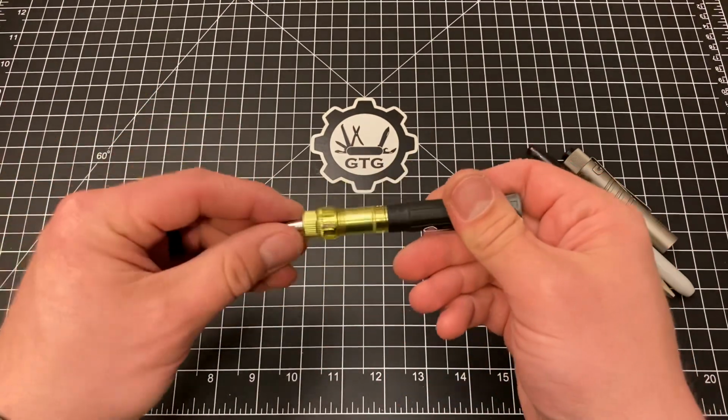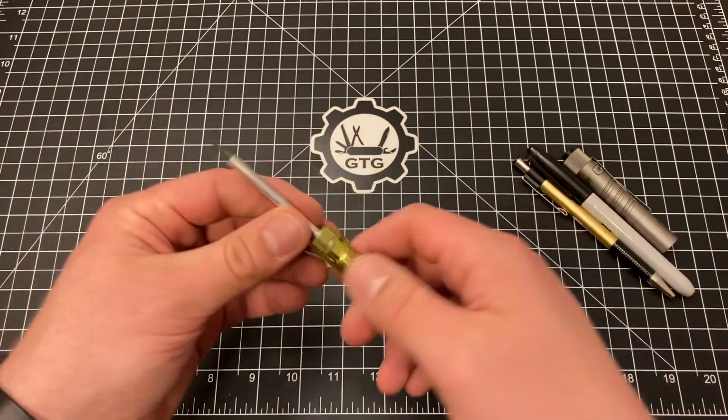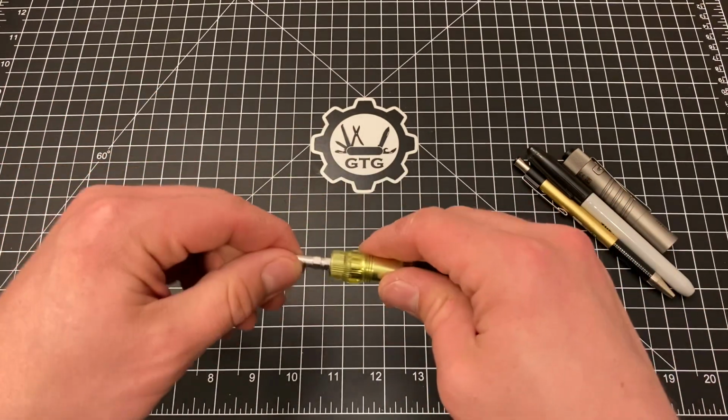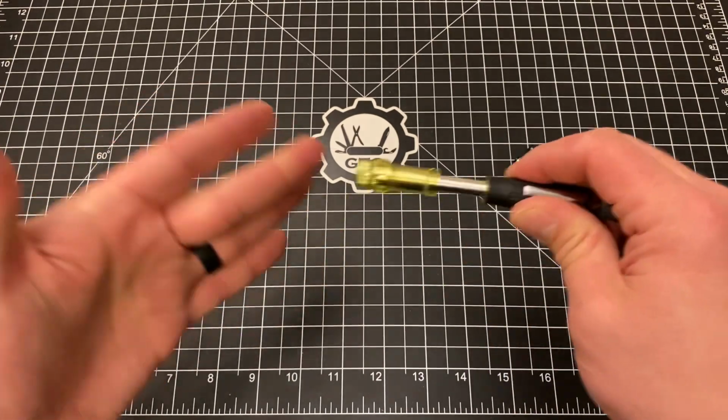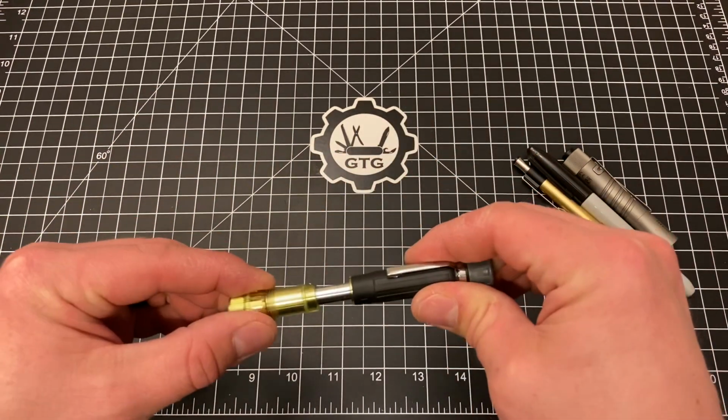So yeah, between the fact that it's asymmetrical and you can make it longer or shorter, and the fact that you can kind of collapse the whole tool and protect that pointy bit, I think is just kick-ass, frankly. So let's quickly talk dimensions.